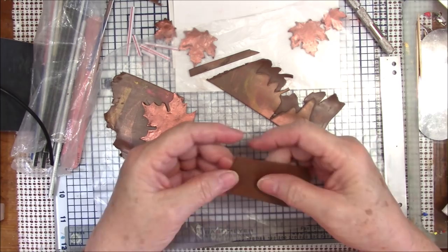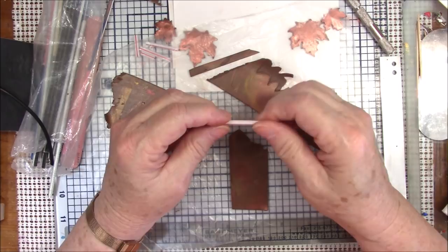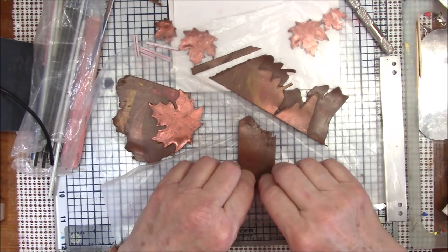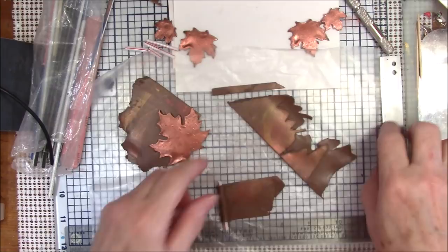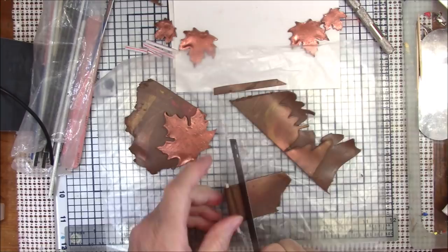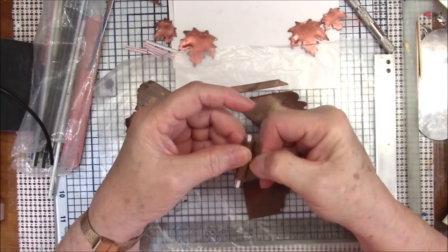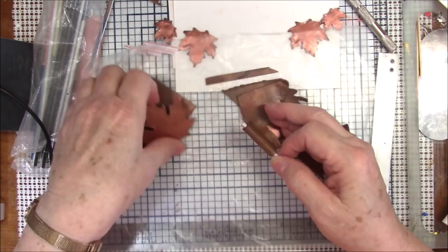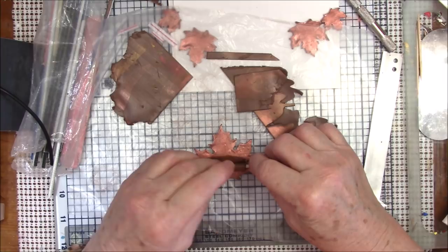So what I'm going to do is take the largest piece of straw that I have, and I'm going to roll this clay over my straw. And then maybe have it come down just a little ways. And I'm going to pinch the flat side to kind of thin it out a little bit. I'm just making sure it's still going to fit. I'm going to put it right there.